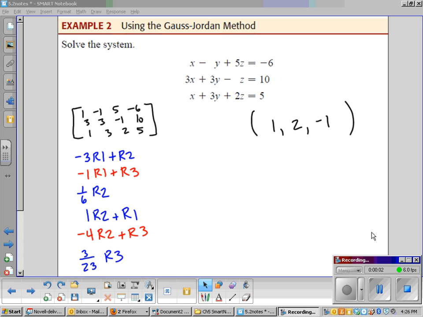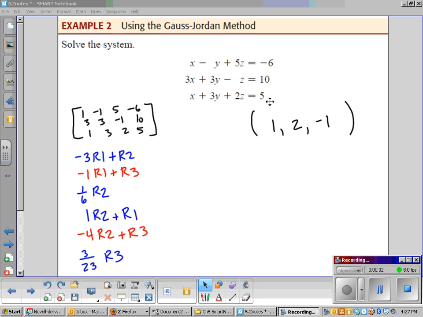We're going to work through another example of using the Gauss-Jordan method in this video. But before we do that, I want to remind you what our goal is, how we start, and how we want to end up. Here we have a system of three unknowns, and we have three equations that relate those three unknowns. So our first step is to make sure that we have our x's in a column, our y's in a column, our z's in a column, and then our constants, remember, need to be on the right side of the equal sign. So if it's not set up that way, then you need to make changes at this point.